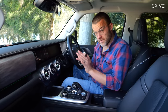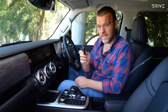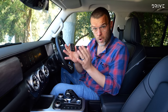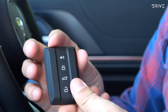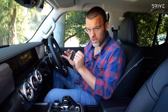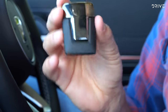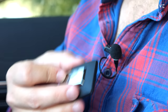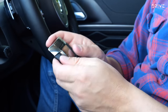Before running through the interior of the Tank 300, I want to point out something about the key. The car has remote central locking, keyless entry and push-button start — not bad for a car at this price. But listen to this: there is a rattle in this key, which is a little bit annoying, but it is an easy fix. The rattle is actually coming from the physical key you need in case the battery goes flat.